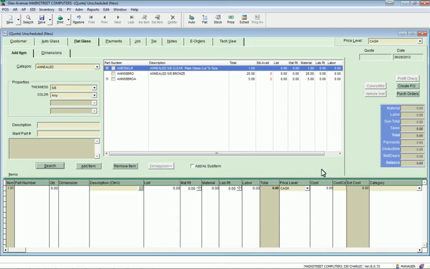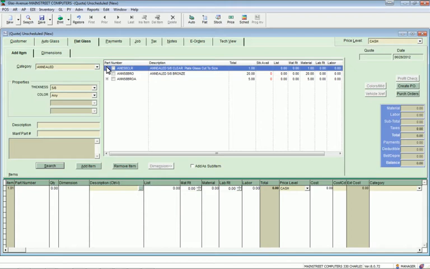And now you can see this one, we have a couple parts here, and some of the parts have a plus sign next to them. Now that plus sign means that there are related parts. So again, when you set up your original part, there's a tab to set up related parts. So these would be parts that go with this part when we're selling it. And those parts can be set up as either optional or required. Optional meaning that we can just add them if we need them. Required means that when we sell this part, it's automatically going to add the part.